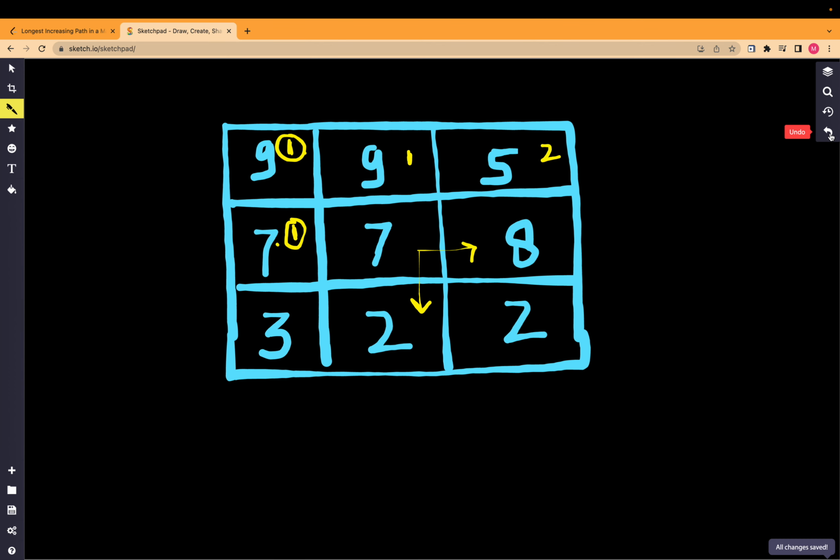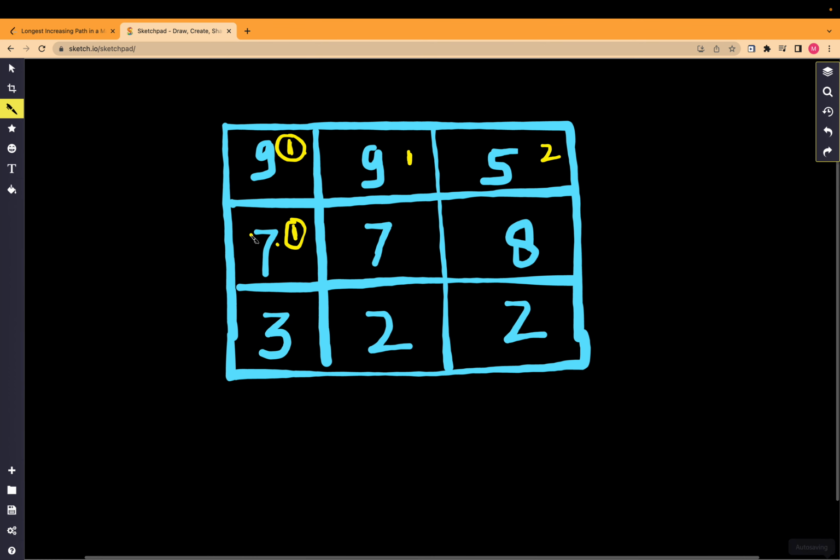Okay, I forgot to take one case in this. It can go in 3 directions, that is right, down, and the other direction is up. Here it's not forming the increasing path, here also it's not forming the increasing path, it's coming 0, but over here it's forming the increasing path. So from itself it can form the increasing path 1 and now it's going to 9. So the length is 1 plus 1, that is 2. So the increasing path this is forming is 2. So it's not 1, it's 2.